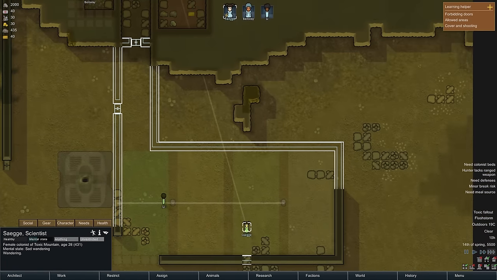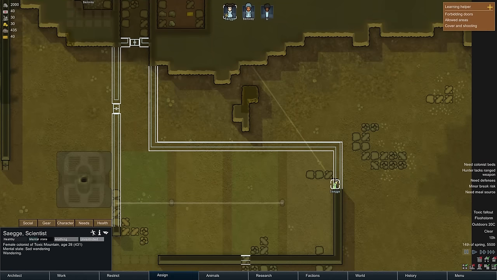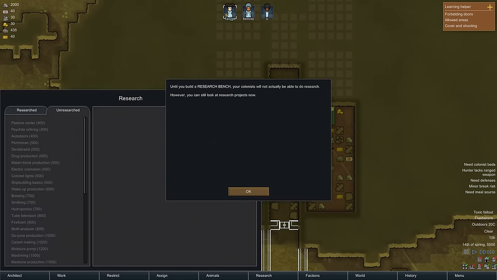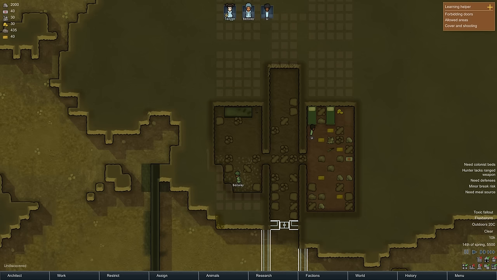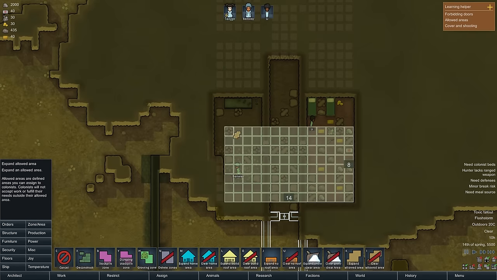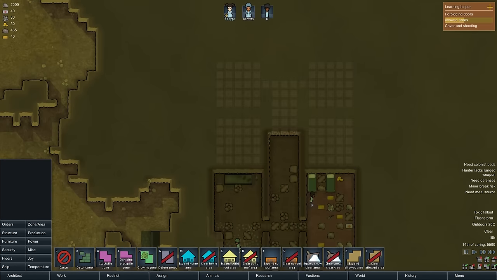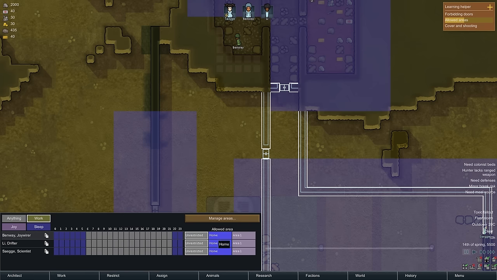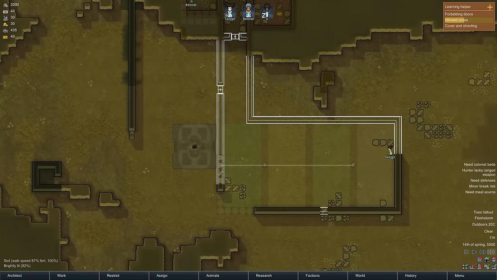Okay, so also when you have toxic buildup, let's see if I can restrict her. I'm gonna make area one and I'm gonna restrict her to it. I don't want my research screen. What am I clicking on that for? Or my zoning. And I want to expand allowed area one to be just like inside. And then I'm gonna tell Sage that that's the only place she can go, and hopefully she will respect that, but I'm not sure. If she's sad wandering, she may just ignore it.